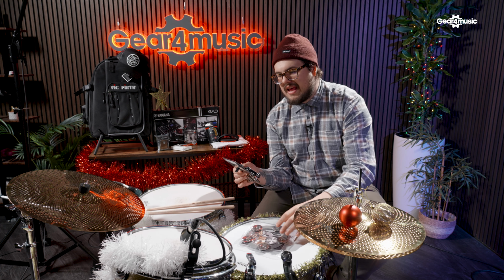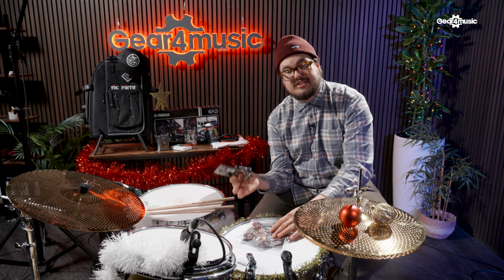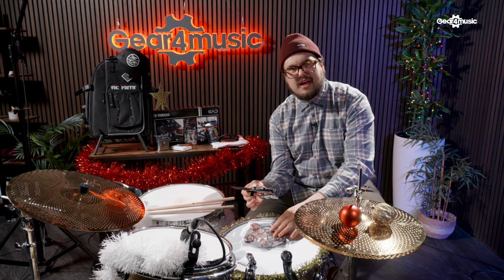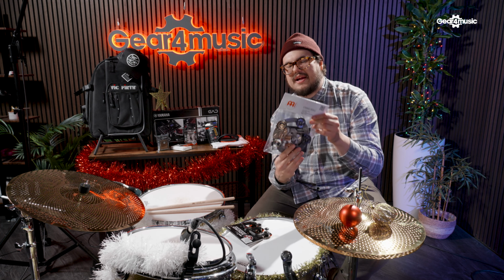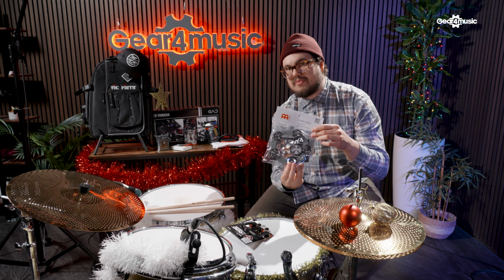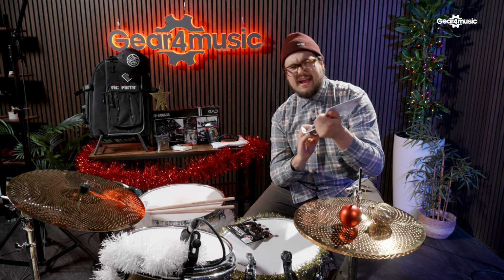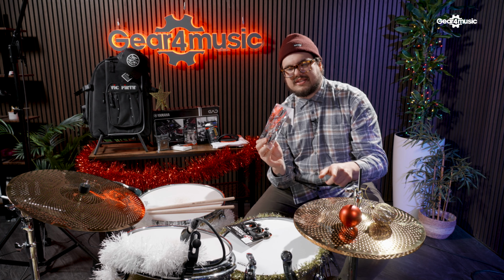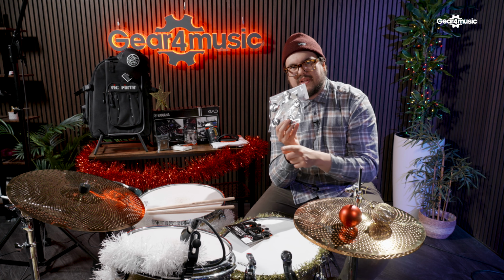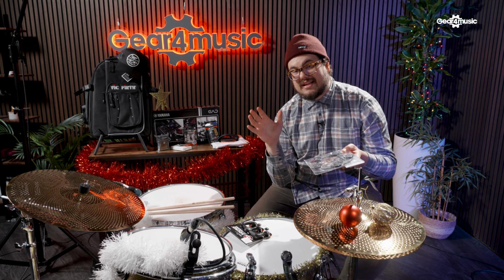So we have an LP sound enhancer with just some nice jingles that fit onto the snare drum to change the sound and add a little bit of extra texture. And we have the Meinl Ching ring, which has kind of been a staple for drummers for the past 5 to 7 years, whenever it was that they released this. This little thing sits on top of your hi-hats, it can sit on your snare drum, it can sit on your ride cymbal, and basically just changes the sounds, adds a little bit of an extra texture, can dampen the snare drum.